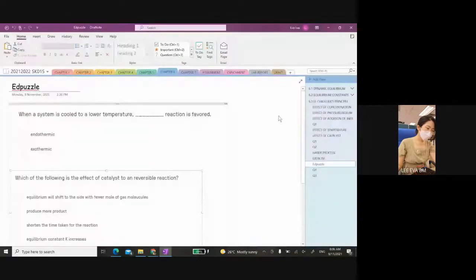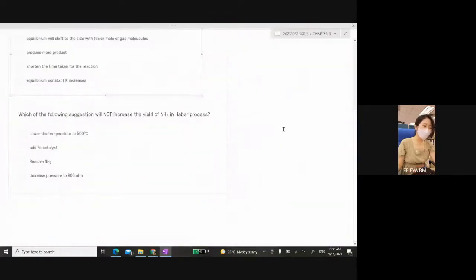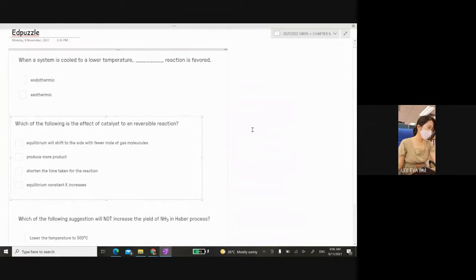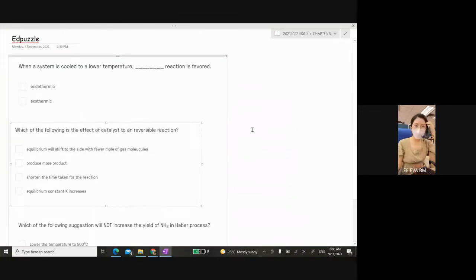Okay, so let's look at the puzzle, yeah. But anyway, if you can't follow or you suddenly left the Google Meet, you can always watch back the recording, whether we upload it to YouTube the latest by evening. Okay, so in the app puzzle, if you finish watching the whole video, actually it only touched on the second part where madam will discuss the effect of temperature, effect of catalyst, and also the Haber process.